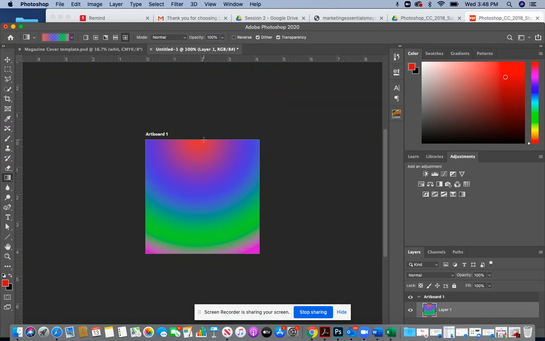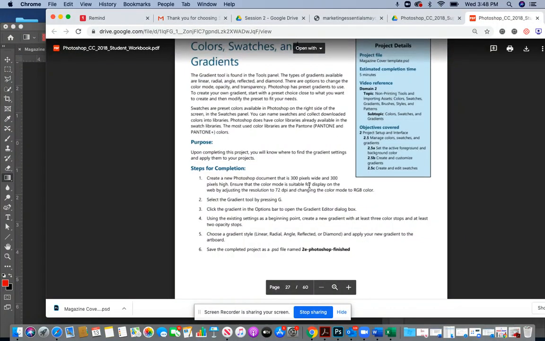So I'm going to click on diamond, and then I'm going to come and it moves it. Okay. If I was to choose linear, I would click on linear, come, and it gives me the linear. Or let's say I wanted a diagonal. Click on the diagonal on the options bar, and now I have a diagonal. Okay. It's totally up to you how you want it to be.